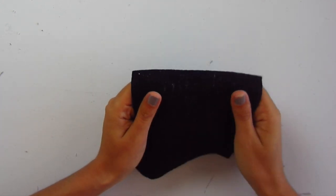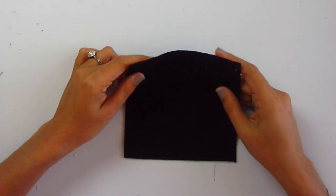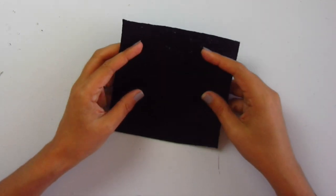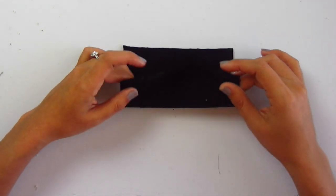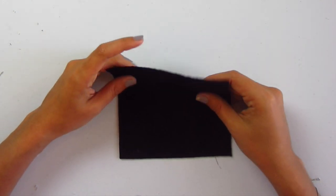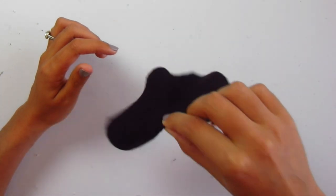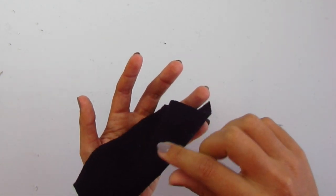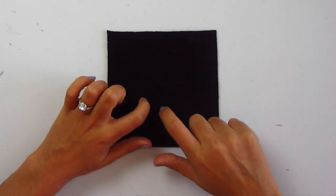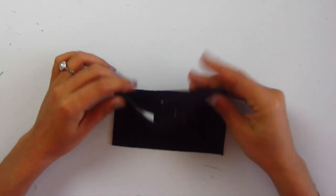Next we've got boiled wool blend coating — number 11535. Boiled wool is wool — obviously — and it's a bit itchy, not super soft; you'd need a lining. But it would make a great coat or outerwear. It's pretty thick and structured with hardly any drape and not very soft. I would limit this to coats or even a lined skirt.